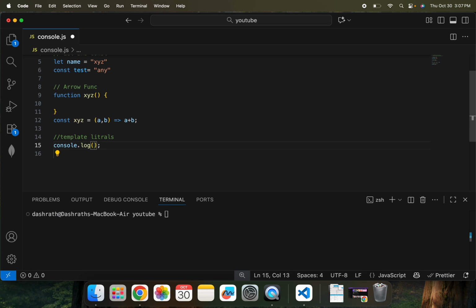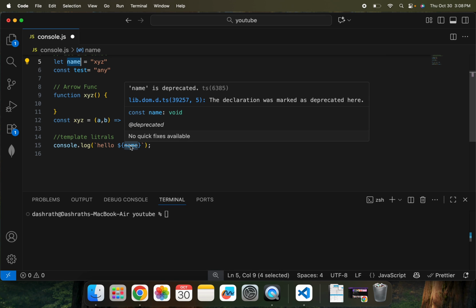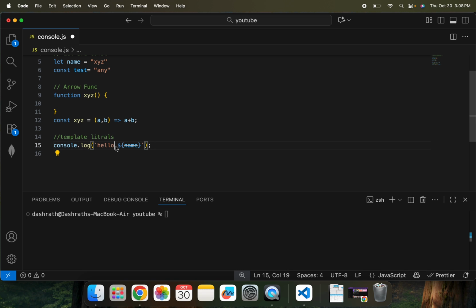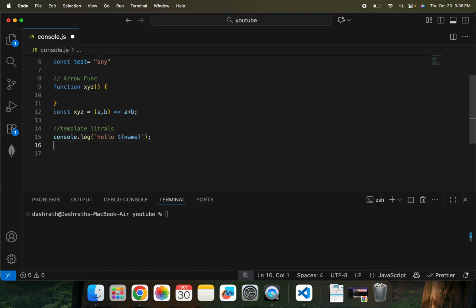In the console log we can write a backtick, and in that we can write whatever string, like hello, then a dollar sign and curly braces. In this we can write a variable's name directly, like name. We can write it directly within the string. So this is the template literal.